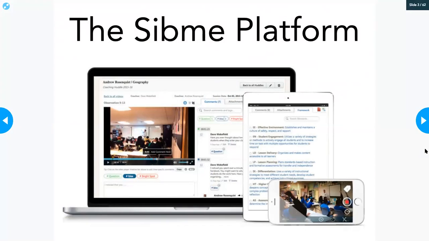First things first, CIBME is a fully integrated web and mobile-based solution. So whether you're using the web version of CIBME or you've downloaded the app, whether you're using an iOS Apple device or a Google device, a tablet or an iPad, you're going to have everything fully integrated with all the other tools. Fully integrated means what I do on the web version is going to show up in the app, and what I do on the app is going to show up on the web version. Today, we're going to focus on logging into the web version of the platform.